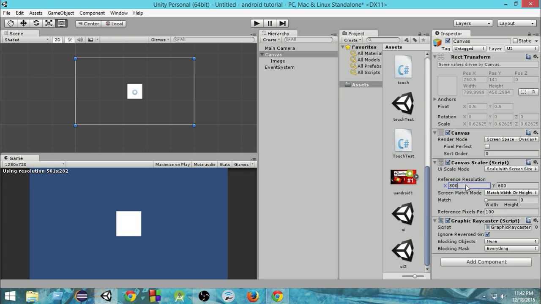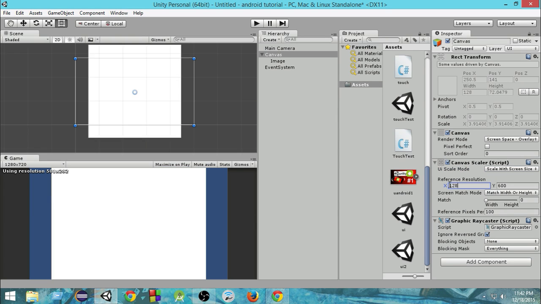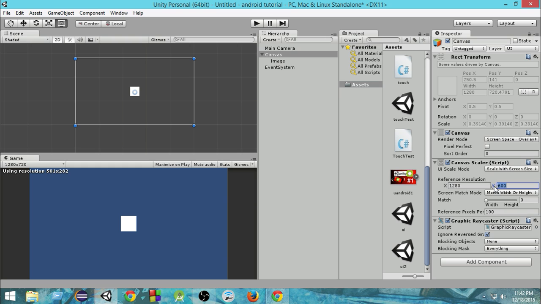So that is why we're gonna write 1280 by 720 here. So this is our reference resolution. And down below we have one more thing that's called screen match mode. I'm sorry, we can take a look at this later.